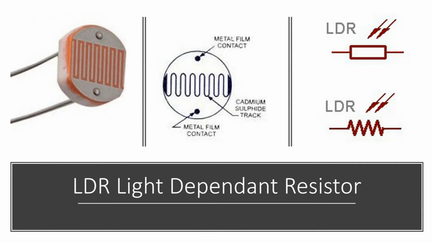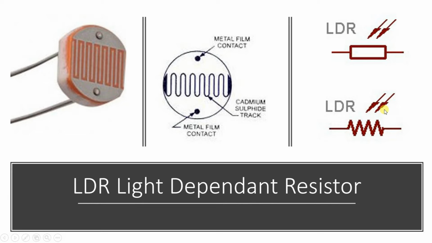So the very first one that we can discuss is an LDR, or light dependent resistor. Now LDR by its nature, you cannot call it an analog sensor because it cannot directly give you an output. It's just a resistor and we have to create a conditioning circuit around it so that it can give an analog or digital feedback to us. The working of LDR is very simple. It's basically a resistance. This is the circuit symbol of LDR, and the resistance of LDR changes with respect to the light falling onto it.